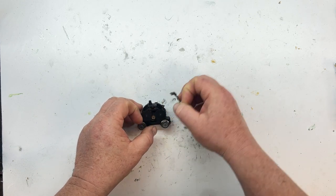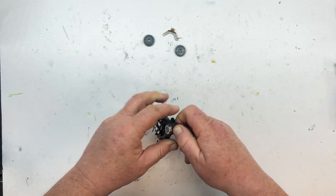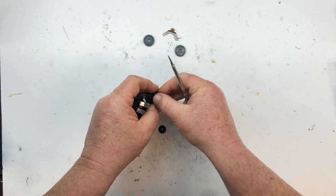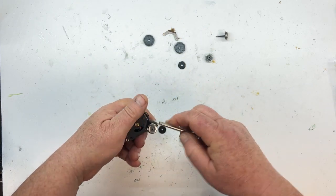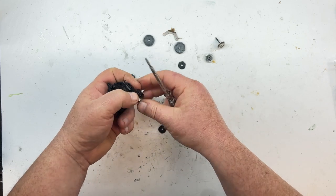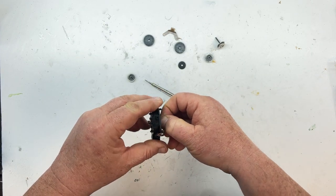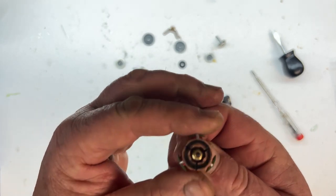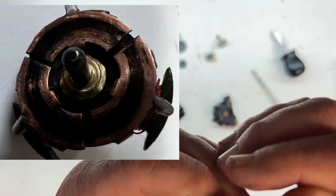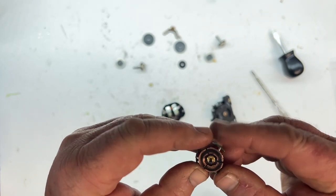So let's strip this back down, take that off, remove the cogs again, and take the wheels off. Let me just lift those back out. Now, I thought I could clean this motor up and get it working again, but if I just show you this armature, let me take the top off. If I pull this armature out, what I was finding is these plates are so badly worn and dented and battered that they've come loose and are moving and touching each other, and I think that's been the cause of my problem.